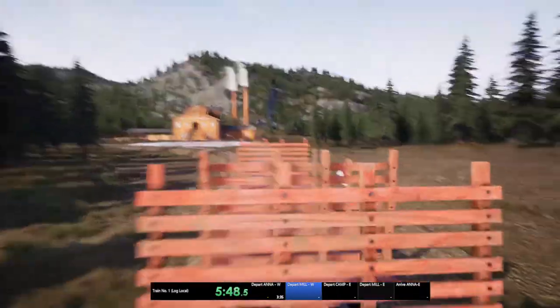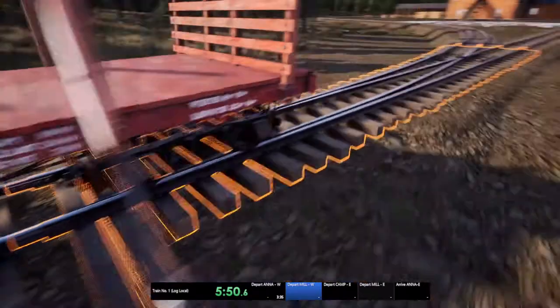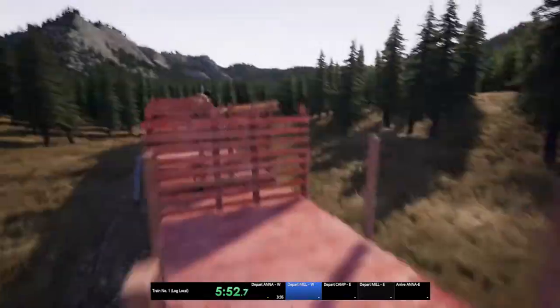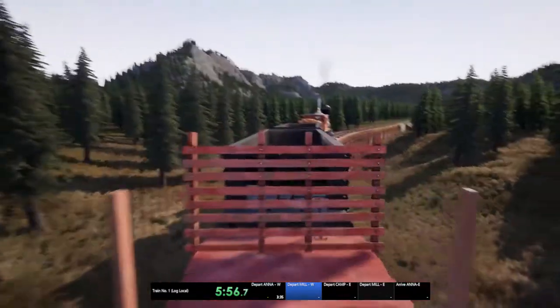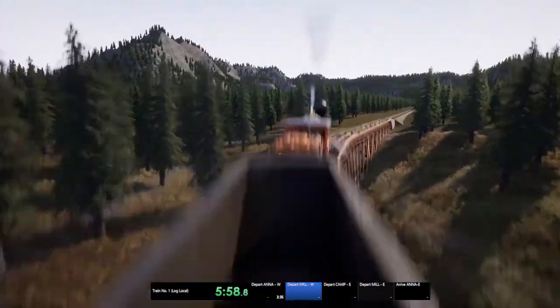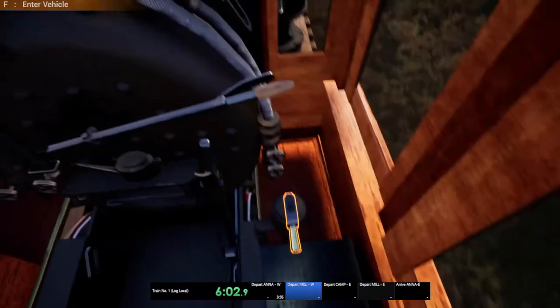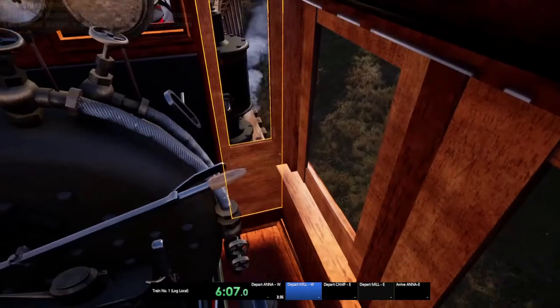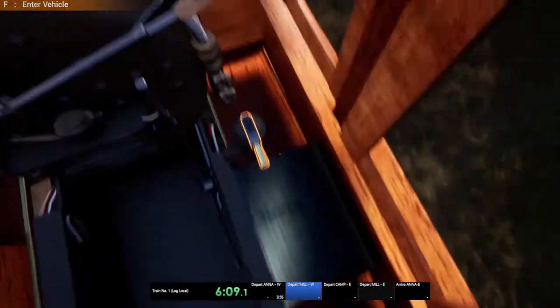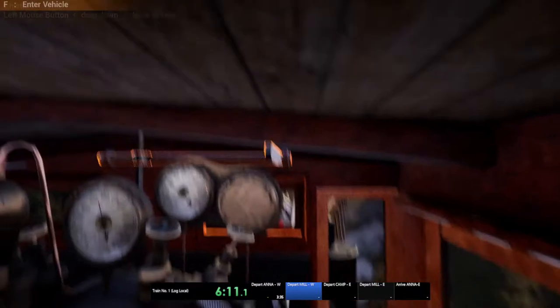And so I've got 8. Ooh, darn it. I've got 8 log cars up there. I'm about 6 inches over the points there. Oops. That we've got to go grab. Come on. Just need about 1 truck. There we go.